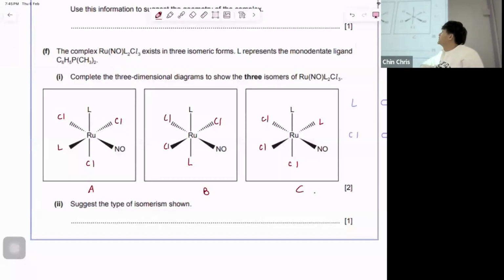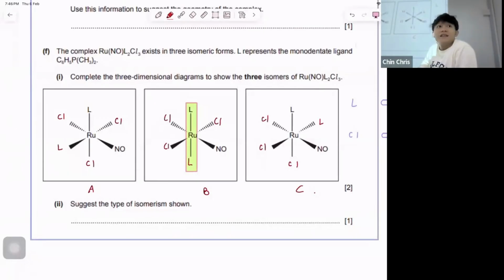Which two are the same? A and C. I think you guys can see A and C are the same, right? Good. A and C is definitely the same. Guys, why? B is definitely different. Why? L is already 180. Okay, so guys, if you cannot see it, I highlight it for you guys. And see, there's no way you can find A and C with L 180. Correct.